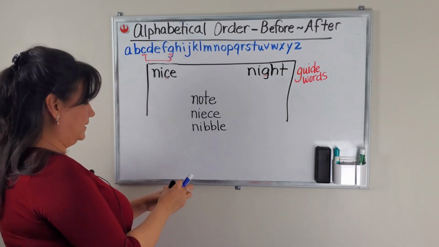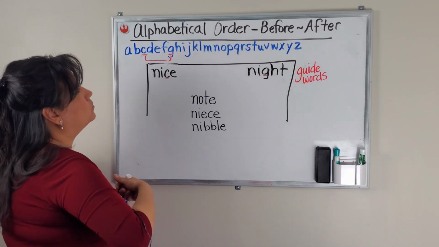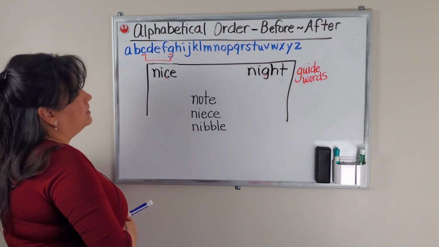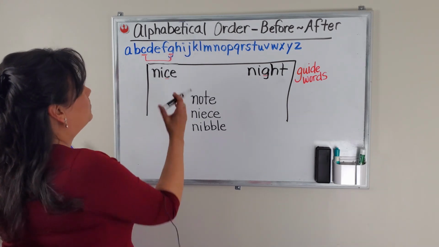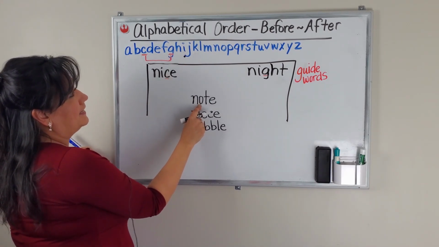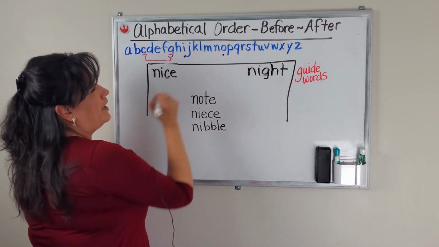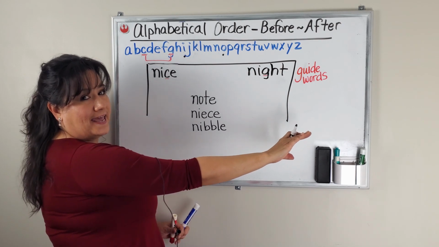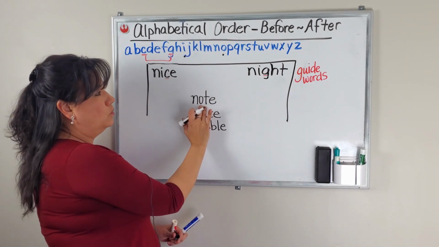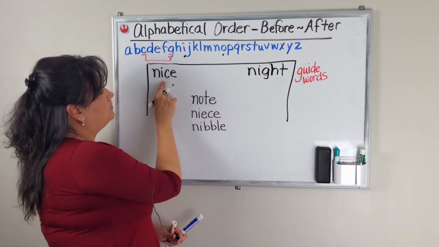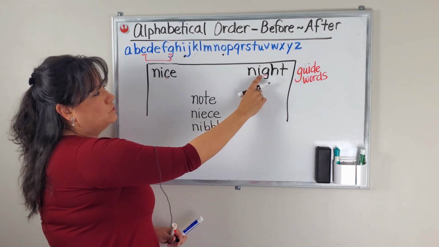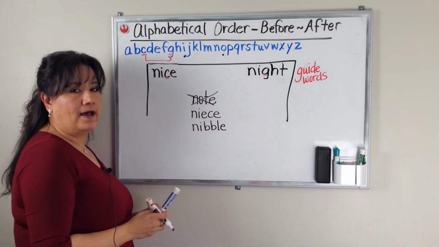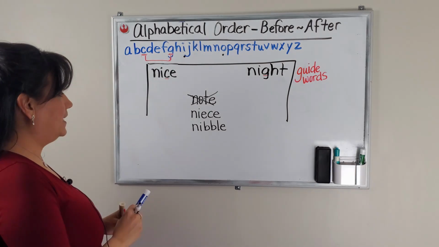If we look at our N-I words, all of these words have the letter I in the middle as the second letter. So if we look at the second letter here, it's an O and it's way over here. So it's going to be found on a page way past these N-I pages. So we know that note is not going to be found on this page because it is a letter found way after the letter I in the alphabet. So we can cross that out, and that is not going to be used on this page.